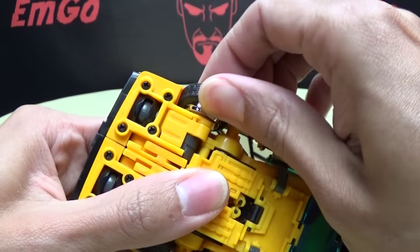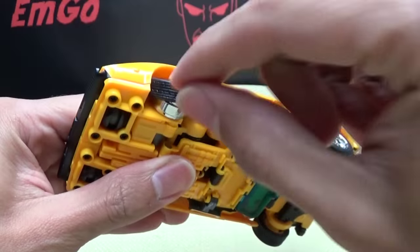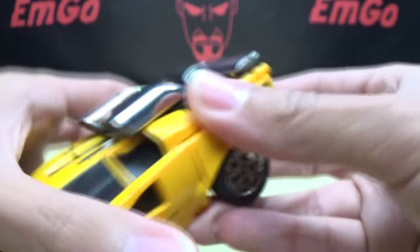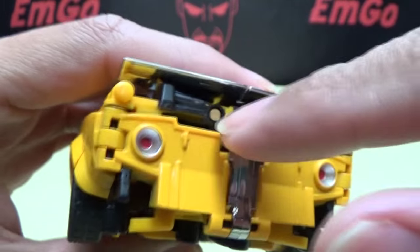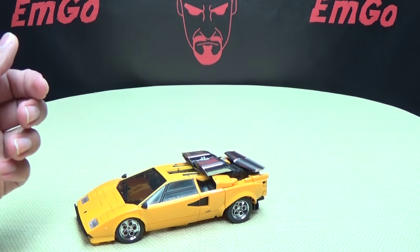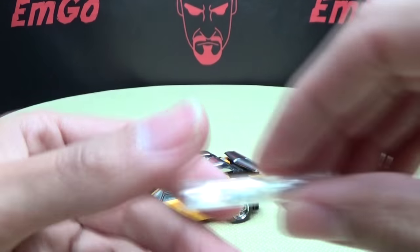Swapping this stuff out is very easy. The wheels — you just pull off the tire; the rims are clipped on, so you pull the wheel off, put the new rim in, put the tire back on. With the intake, you just undo the two screws, pop it out, put the other one on, screw it back together. With the spoiler, there are two screws underneath the black piece — undo those and you can swap the spoiler. There are nice instructions for swapping everything in the manual. You also get a screwdriver included, which is very considerate, and a little bag of extra screws — I appreciate that.